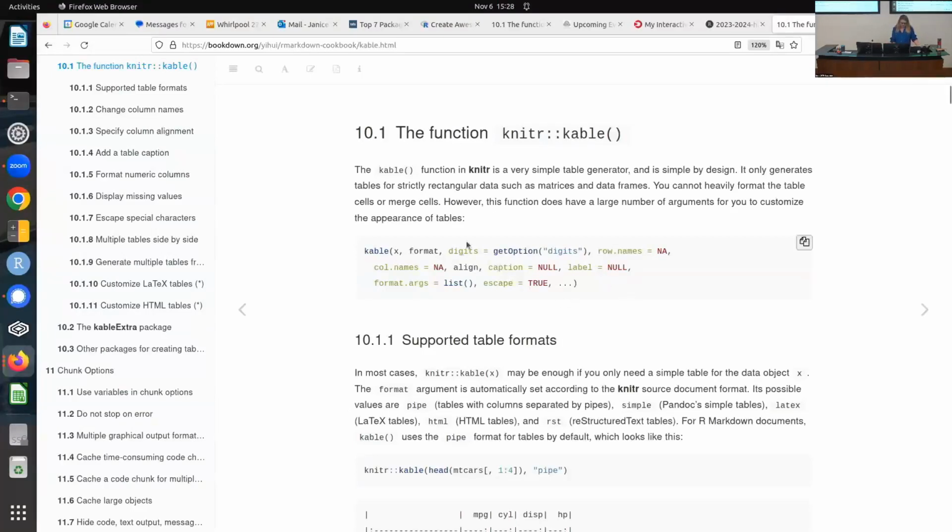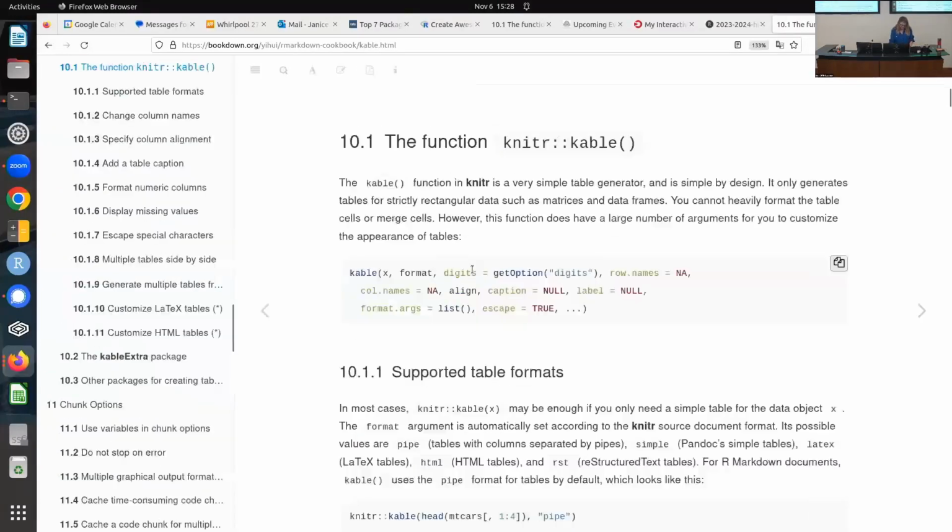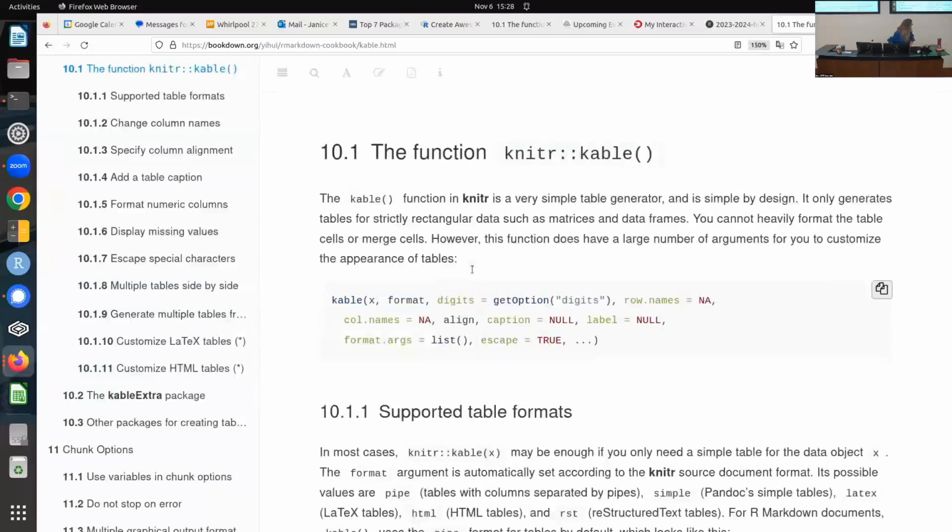Okay, so the function we're going to start out with is called kable. It is in the knitr package, as I said. Should I make this bigger? I feel like I should. Okay. So instead of table, it is kable, and x is a data frame.